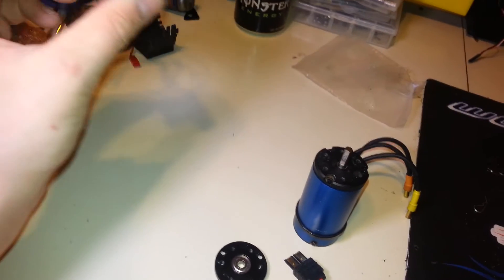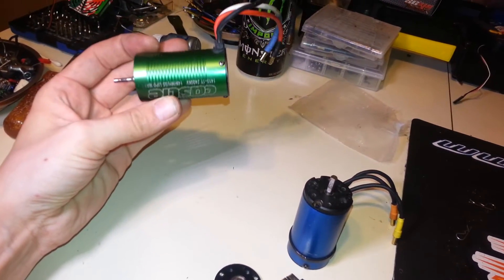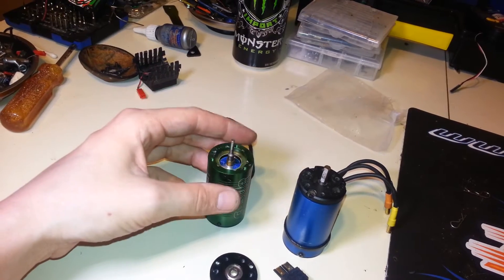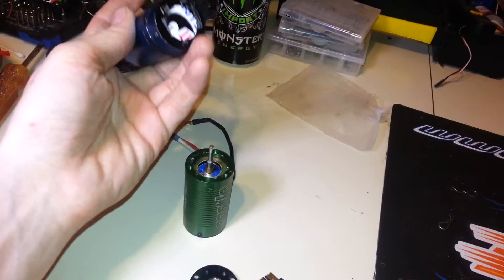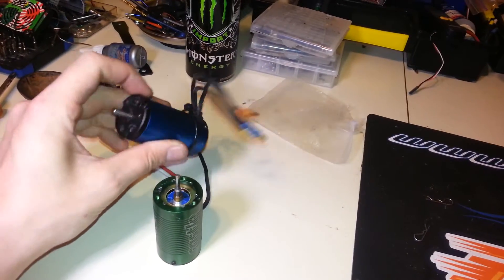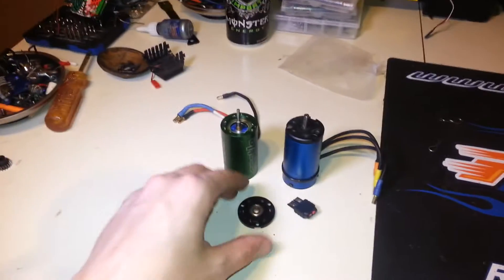I love this Castle motor — tons of power, it's just like never ending. I don't think I've met a single person who doesn't like this motor. So internals — what are the differences? Externally they're the same, minus the ribs in the can. The Loci has an exposed bearing which I've put a sticker over, but the wires, bolts, end caps, screws, and dimensions are all the same. I'm going to pull the rotors out and take a close-up look at the internals.